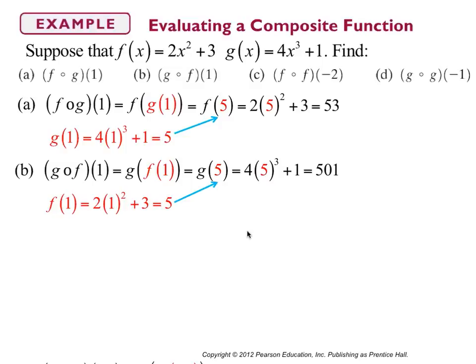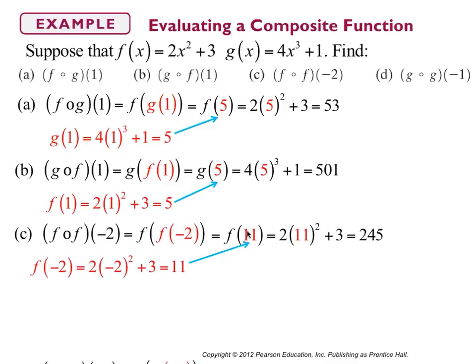Now, it's important to remember that we use these when we're verifying inverses. So we could have g of f of x or f of g of x when you have two functions that are inverses of one another. If you recall, g of f of x and f of g of x should both end up being x. And I'm just going to click through C and D.